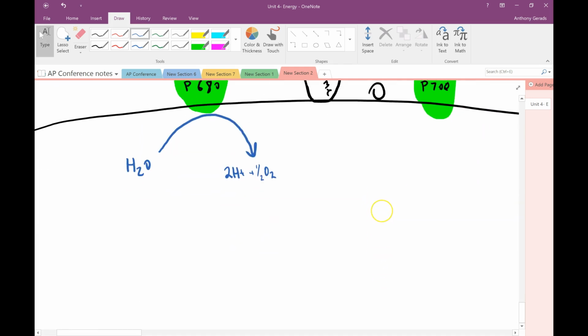Okay? And then the next thing they missed is they never said what happens to the oxygen. This O2 molecule is waste. It exits the cell. So it's going to be a byproduct. As long as you said that sunlight breaks down a water molecule and splits it into hydrogen and oxygen, and then from there the oxygen is going to leave, that's fine. Okay? So your verbiage may have been a little bit different.